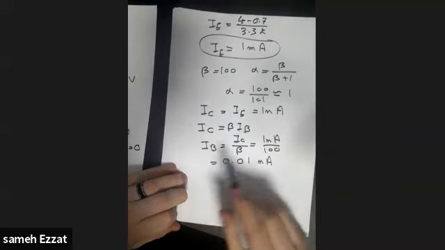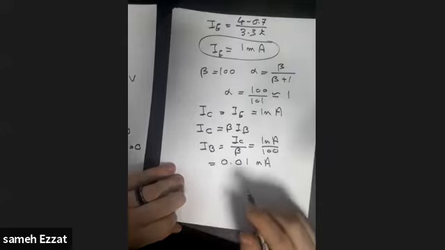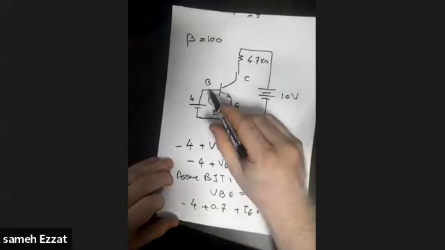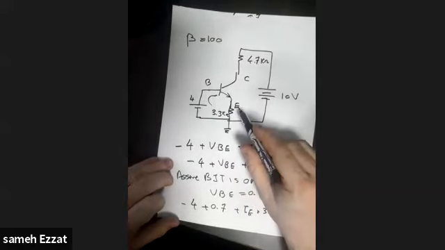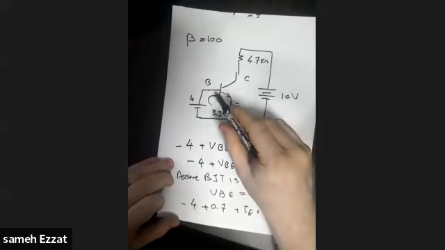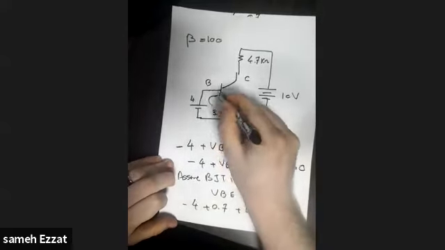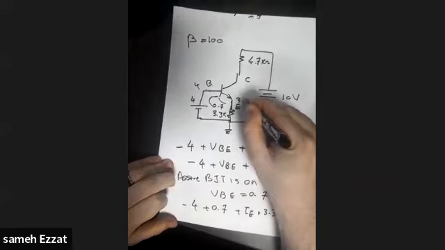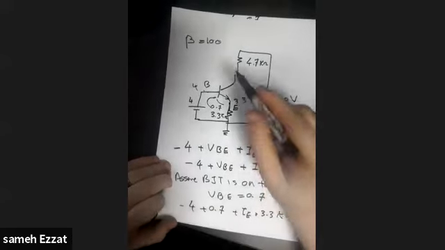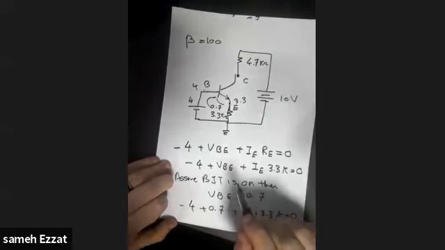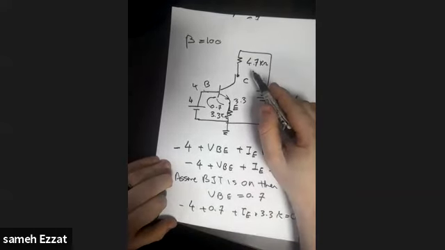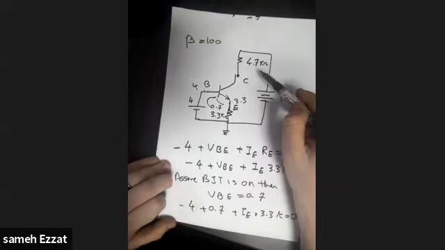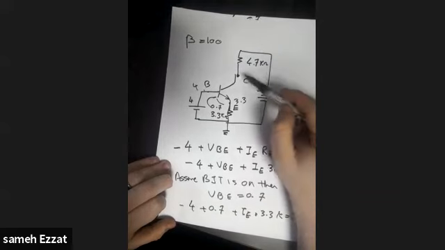Now I have calculated the base current, the emitter current, and the collector current, then I have to turn to the voltages. Here we know that the voltage here is 4 and the voltage here is 3.3 because the voltage drop across the VBE junction is 0.7. So if this voltage is 4, simply the emitter voltage is 3.3. But what about the collector voltage? We need to know the collector voltage. Now we know the collector current, so we can calculate the collector voltage because simply the current flowing here, IC, multiplied by the 4.7 kilo ohm is equal to 10 minus VC.